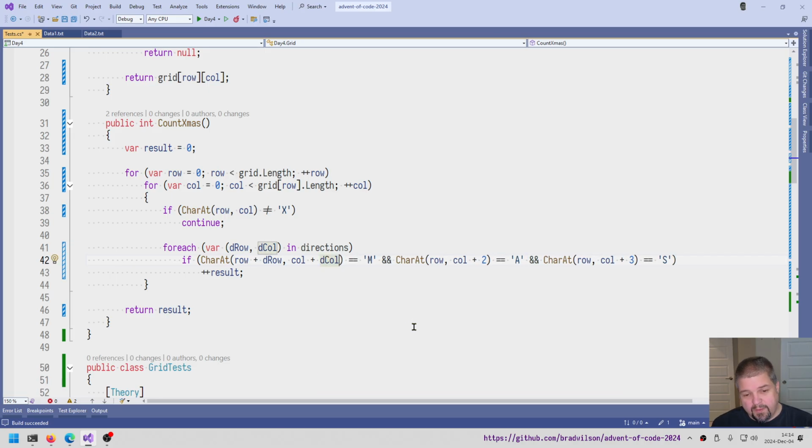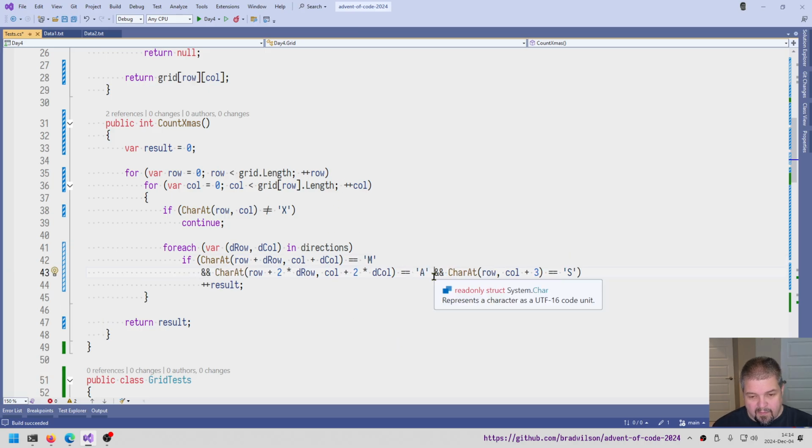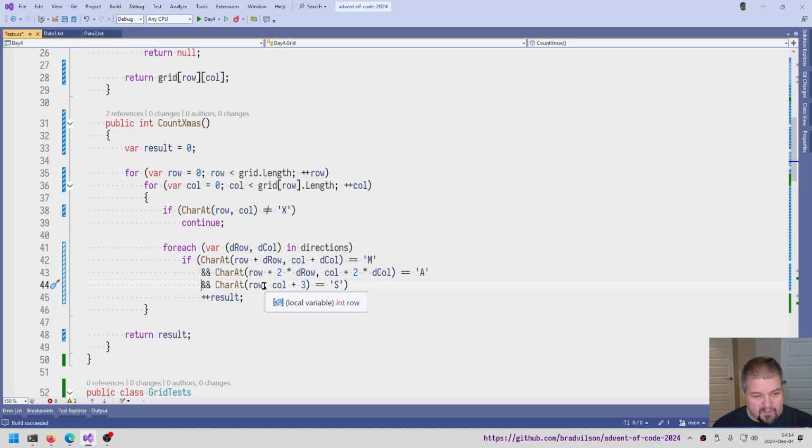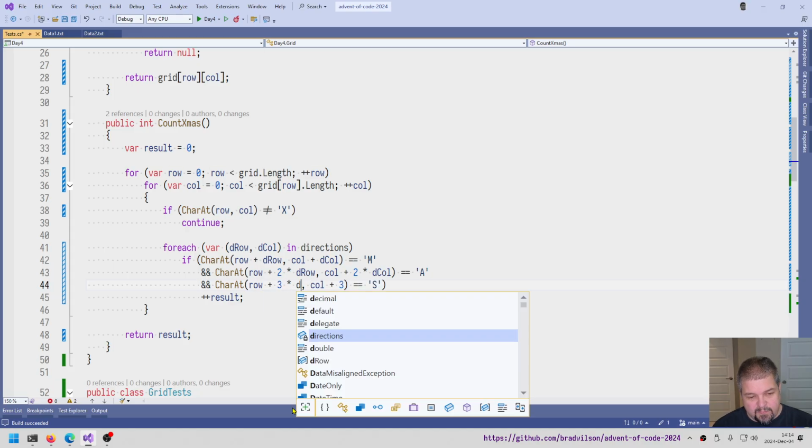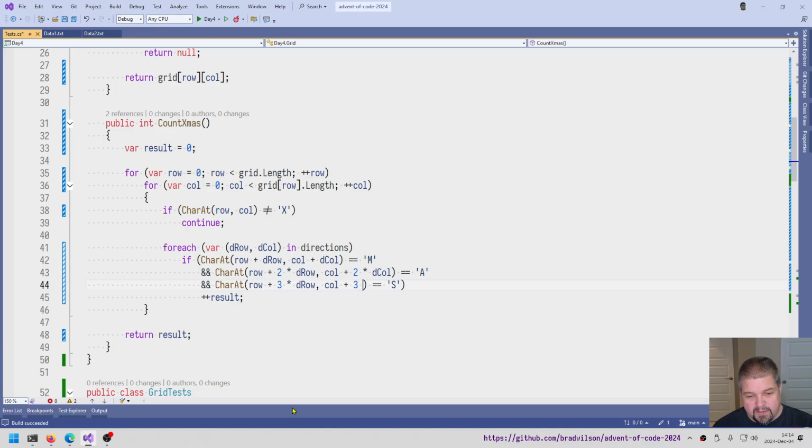So that's going in one step, right? So the next step is 2 times delta row and 2 times delta column. And this line is getting pretty long, so we're going to go ahead and wrap this. And then row plus 3 times delta row and column plus 3 times delta column.